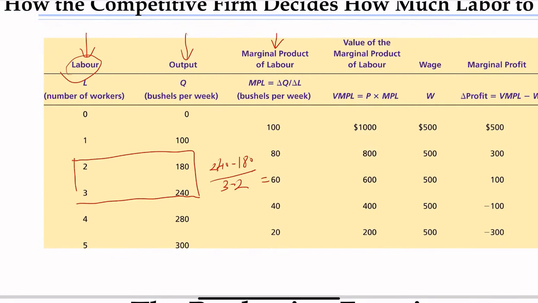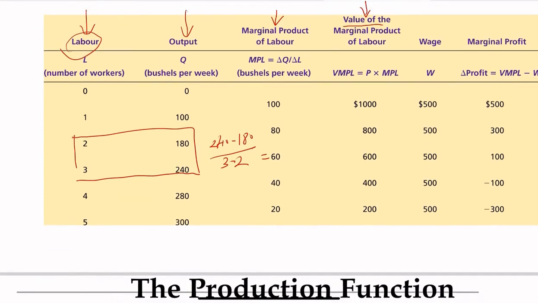And now you can see a new guy here, right? It's the value of the marginal product of labor. So who is this new guy? Well, the value of marginal product of labor is actually pretty easy to understand. After calculating the marginal product of labor, if you multiply the marginal product by the output price, this will give you the value of the marginal product of labor.